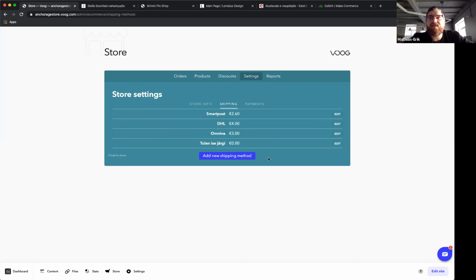And the last one here, I'll just explain it in English, is the option to pick up yourself. For example, if you're living in a small town and you have a local bakery, or maybe you sell t-shirts, then you can always add this option so that people can come by your shop for their service.